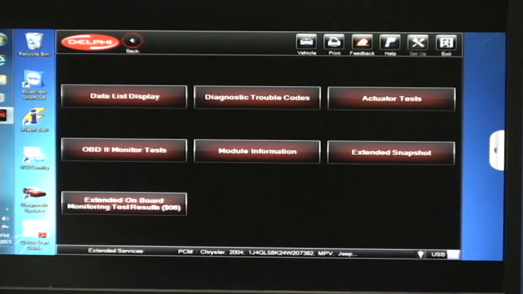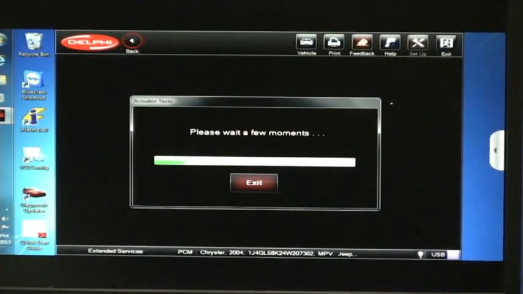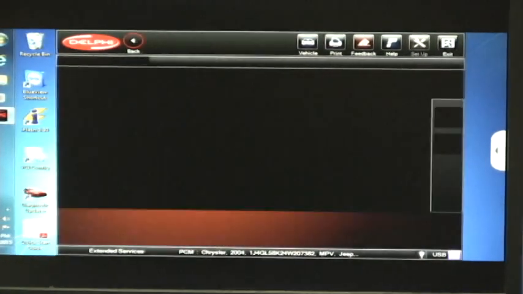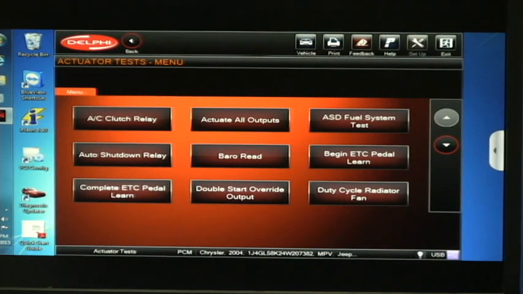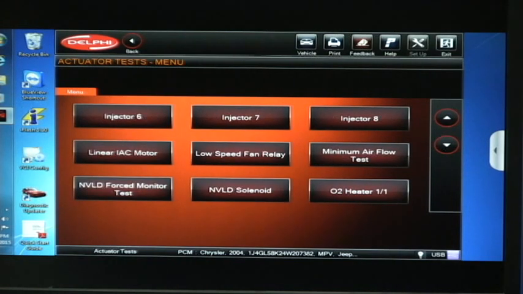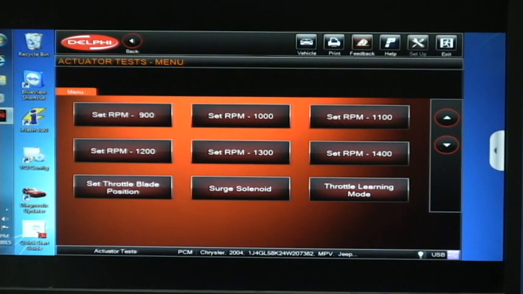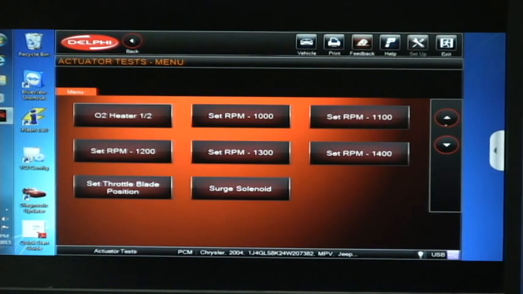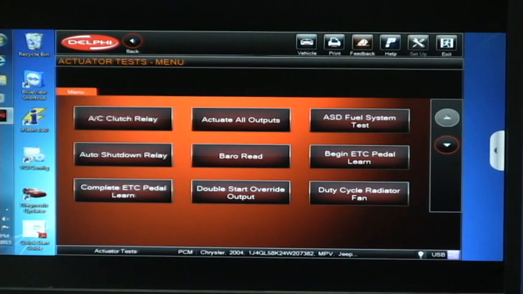And let's look at actuator test. Because sometimes you want to see if something works on the vehicle. And I like to use a scope or a meter to really verify that it's functioning, not just hear it click or have an idle speed change. And look at all the stuff here that you can do. You can cut injectors out. You can force the natural vacuum leak detection solenoid. We're going to make something so you can hear it in the background. Go to heater and all of that, right? So it has a lot of information here. And if it had a turbo wastegate solenoid, no turbo on this car. Let's do the AC clutch.